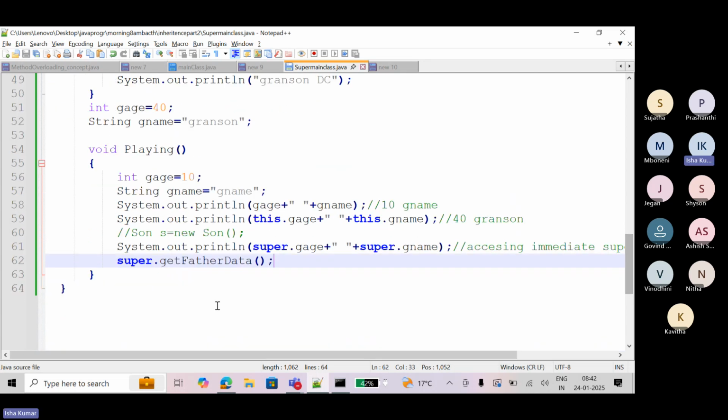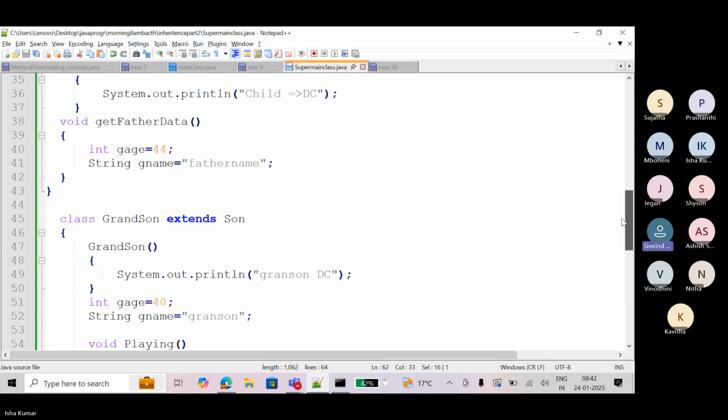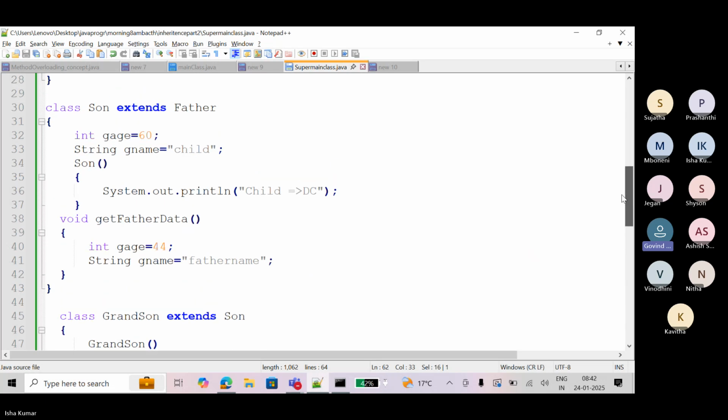This part is clear: using the super keyword, we can call the immediate super class method. Is it clear? Yes. Can you please scroll up a little bit? I just want to see what the name is. Okay.